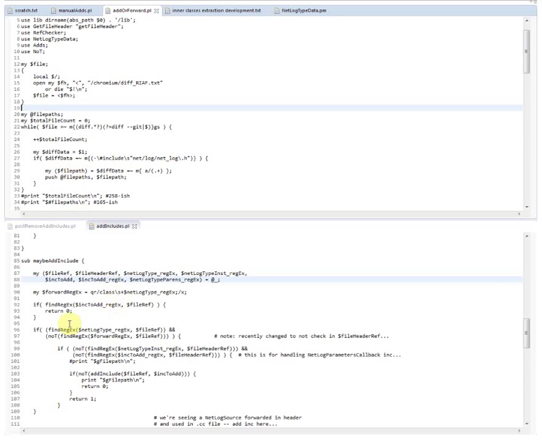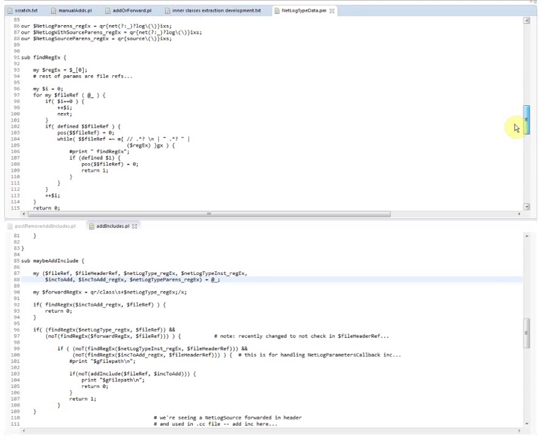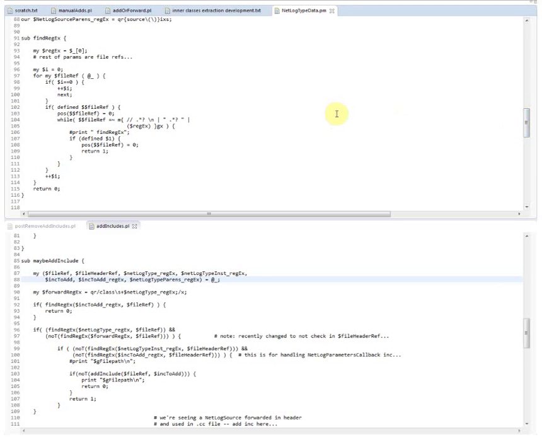The reason why I'm using find regex is because I don't want to have the match occur given certain special scenarios. So let me go to my find regex code so I can explain. Here's my find regex code. The main benefit is that it is going to not match for when what is being regexed for is a comment in the code.